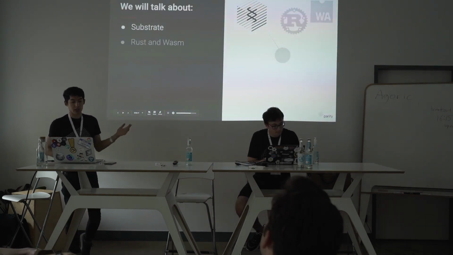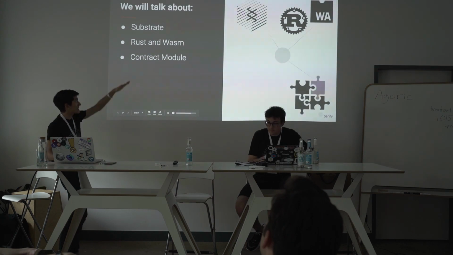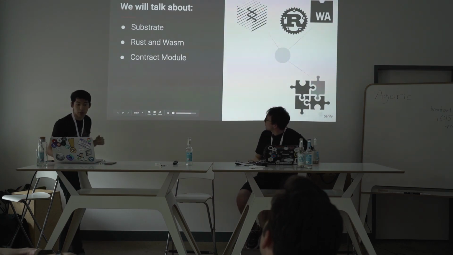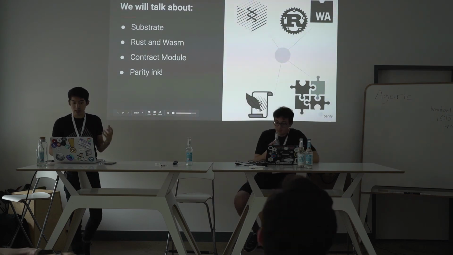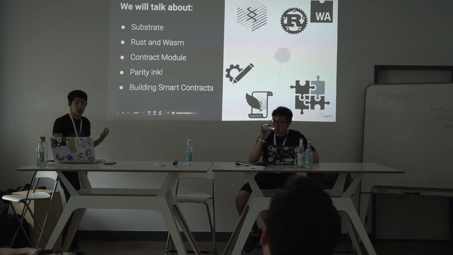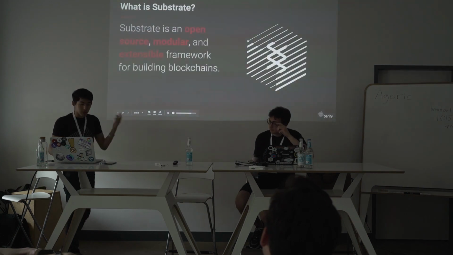Over my talk, we'll be talking about Substrate, Rust, and WASM. I think I might skip some of these things if they're very similar to the talk we had before, but really the contracts module, Parity Inc., which is the language which we use to write smart contracts, and how you can build smart contracts. So you've already seen the Substrate.